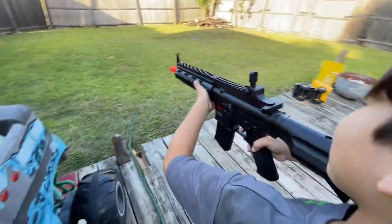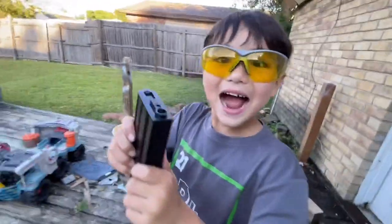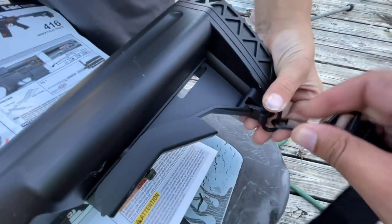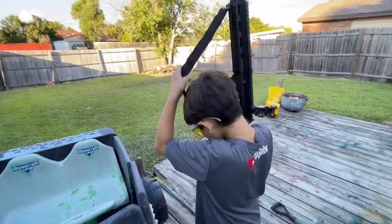Well, then now we'll go fill up the magazine and put some eye protection on. Guys, I have BBs in the magazine. And attach the sling just because it's pretty cool to have. Attach one right there. We'll attach the other one right here. Check it out with the sling.